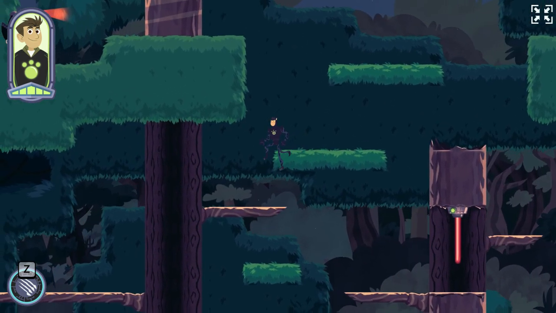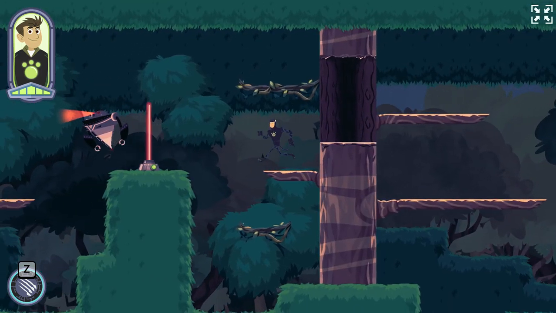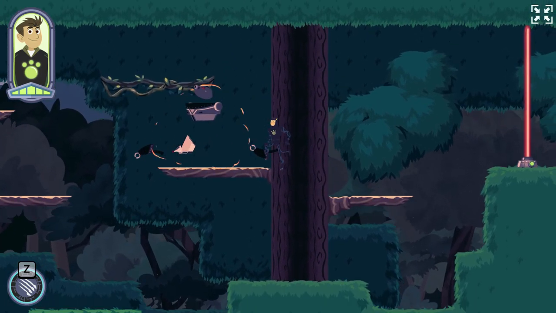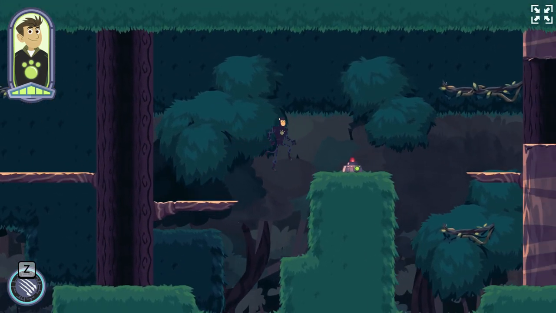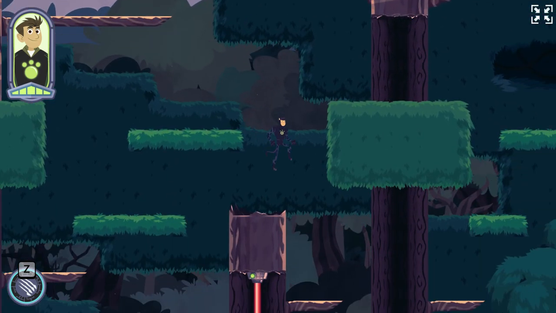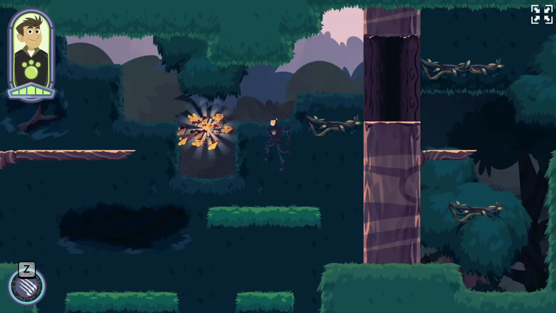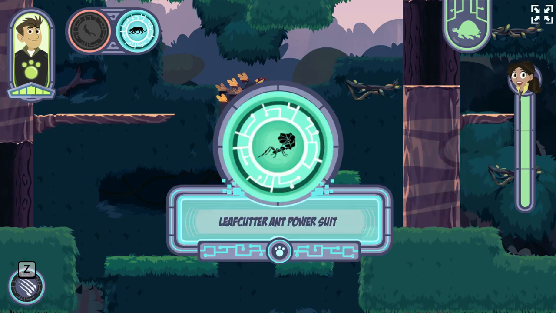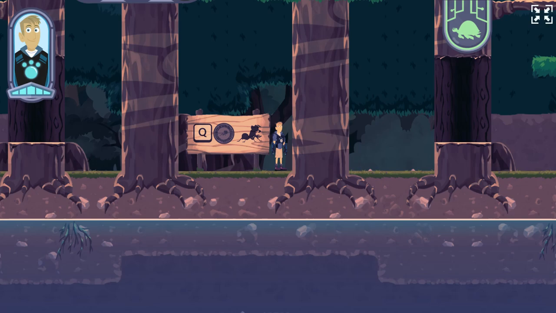This bush is missing its leaves. There must be a leafcutter ant colony nearby. Show Aviva. Hey, what's up? These leaf cutters. Here you go. Are you sure you want to leave? Let's explore this area of the Amazon rainforest.